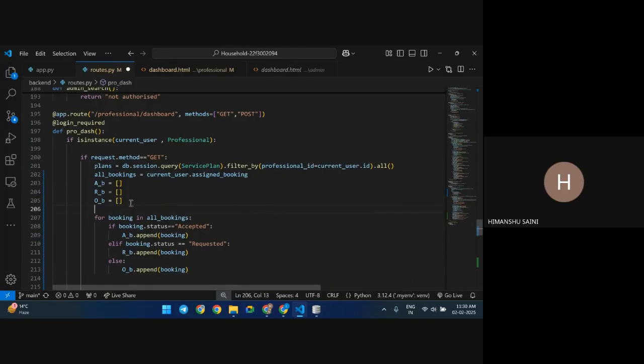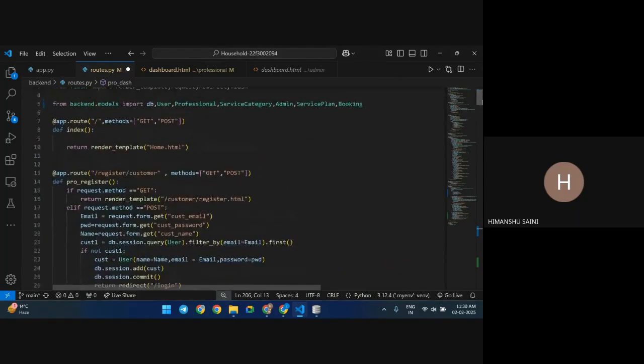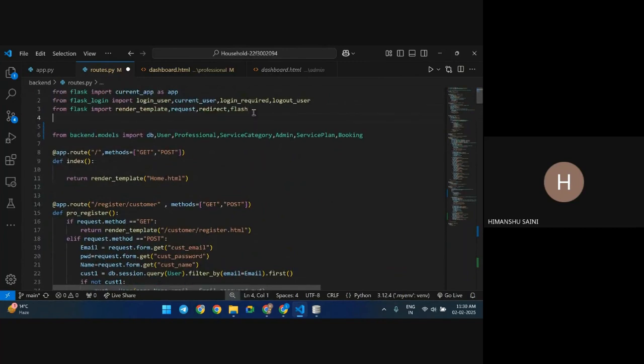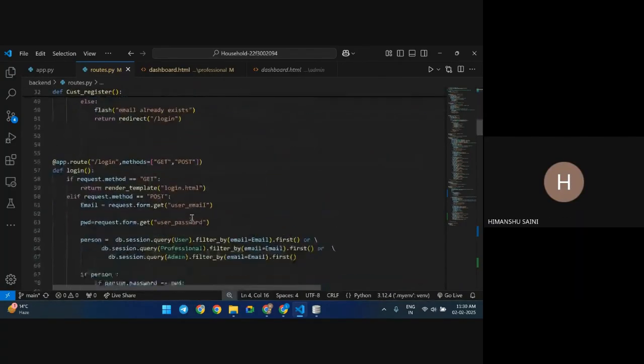And I'll say, there is this import date. So there's this datetime module in Python.